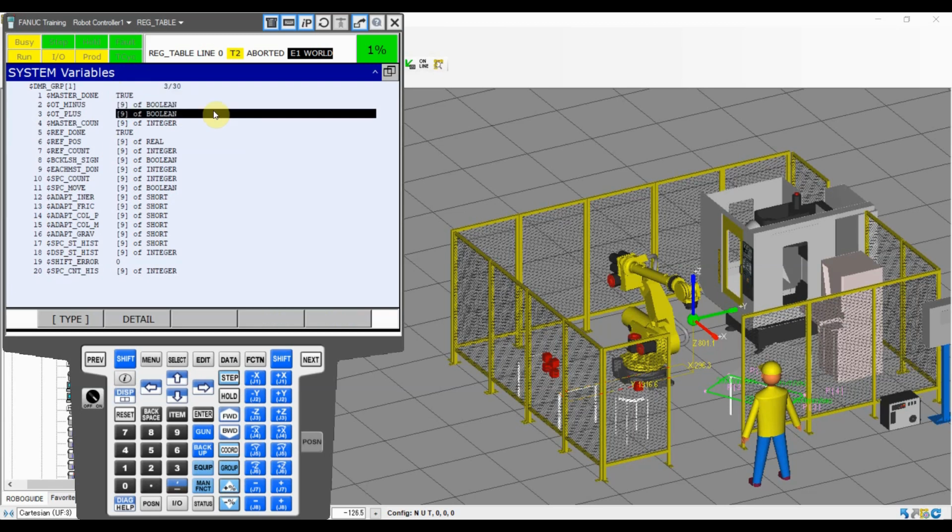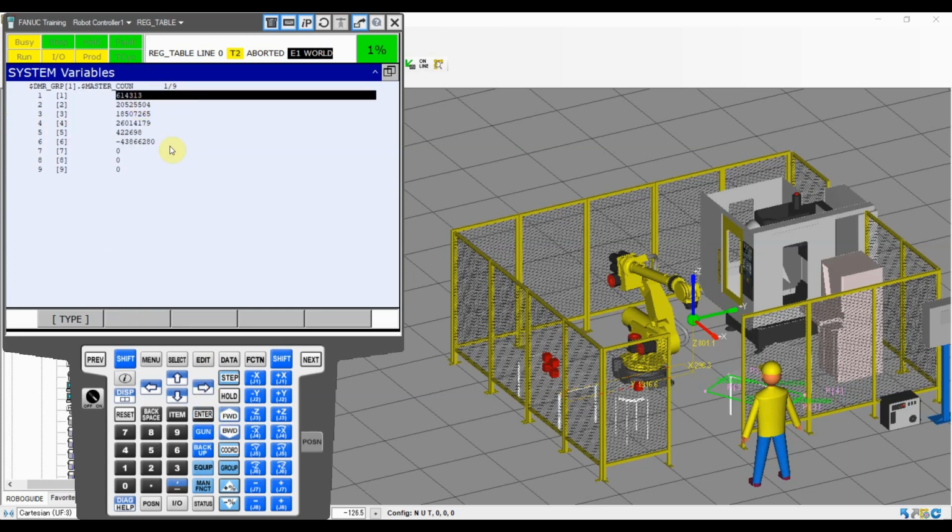And what else? We have the master count in here. When you enter that variable, you can see all of the master counts that are saved on the robot. Those should match whatever you have on your FANUC sheet that came with the robot, and that's where the value is stored. Again, I talk about it more in my mastering video.